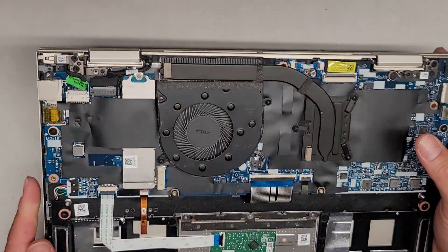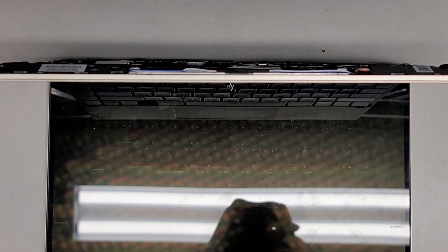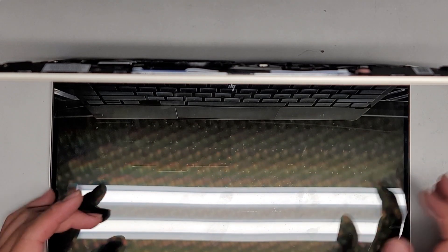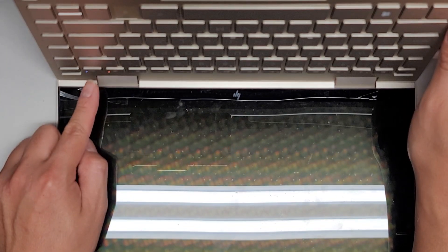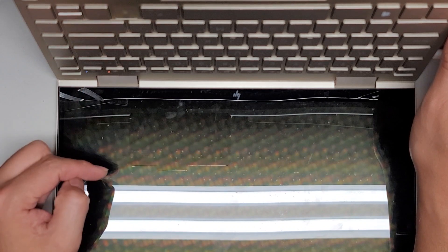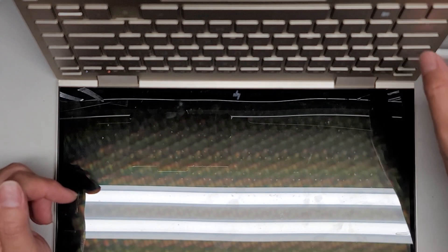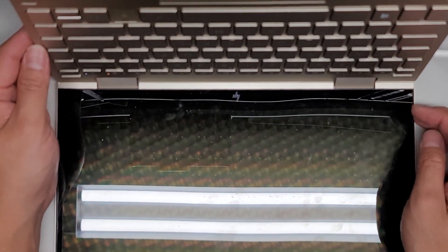Let's go ahead and see if plugging in power works with this. The customer said that USB-C does work with it. But I'm going to also try an HP charger if this doesn't work. Let's see if plugging this in gets any life. I don't see any signs of life at all. Oh! The power button's actually working — it's lighting up. So I think that might be it doing the power reset. Let's see if the screen comes up. Because we disconnected the battery, it resets the BIOS CMOS RTC real-time clock, so sometimes when you turn this on it's going to take a while — it might be waiting to reset the BIOS. Let's give it some time and see if anything happens.